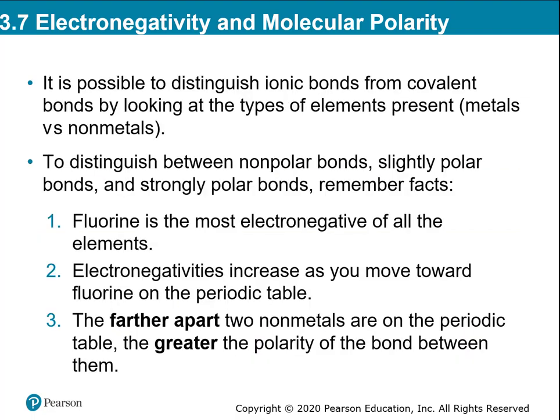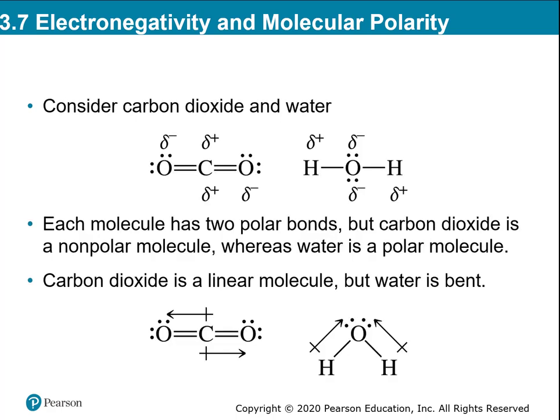So what's the importance of this? Here's one that you have to think about the shape. Because when you look at CO2, you want to go, oh, well, those balance each other. But when you look at water, you have to remember that oxygen creates a bent molecule. And that's why the side where those electrons are becomes more negative. This side becomes more negative. This side becomes more positive. But the molecule is chemically neutral. So sometimes the shape is important when you're going back and trying to figure it out.